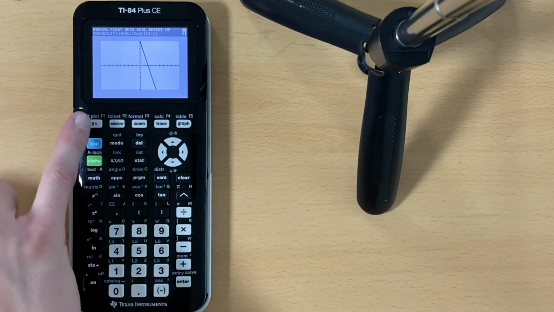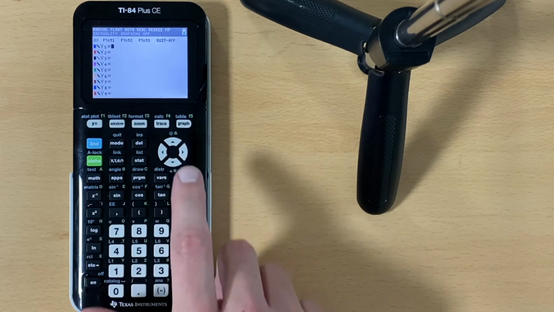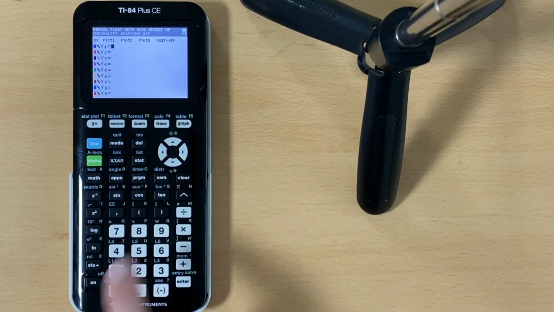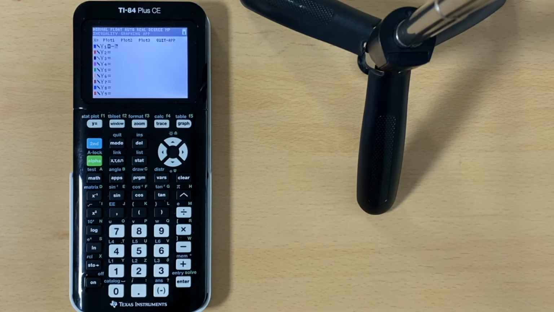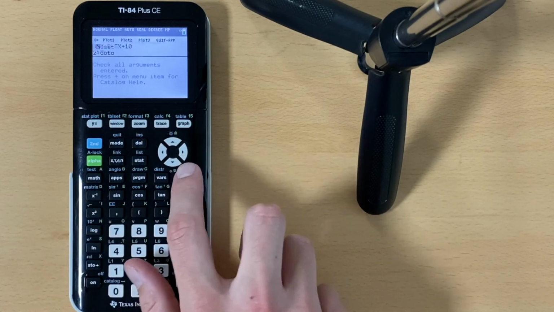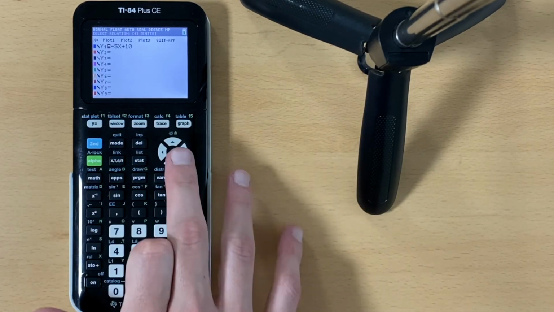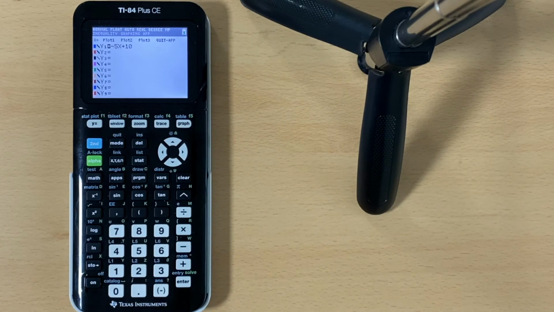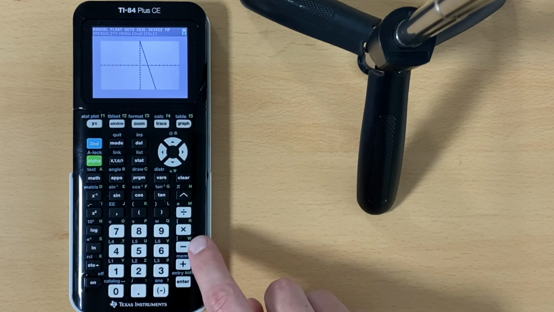Everything's great. Well, sometimes what students do is we go in here, and instead of hitting negative 5x, we use the subtraction key. We do subtraction 5x plus 10, and we go to hit graph, and we think, oh no, something's wrong, right? Once again, syntax error, check all arguments entered. Because when we go back to y equals, notice we have put the subtraction button instead of the negative key, okay? So we go back to hit graph, and all is good. So make sure you know the difference between the negative key and the subtraction button.